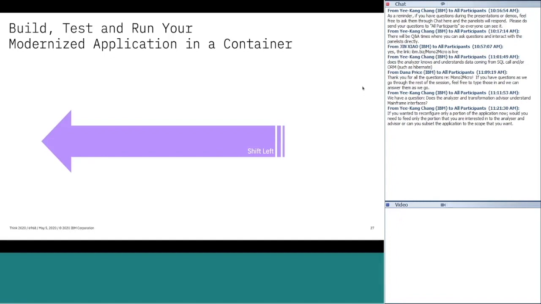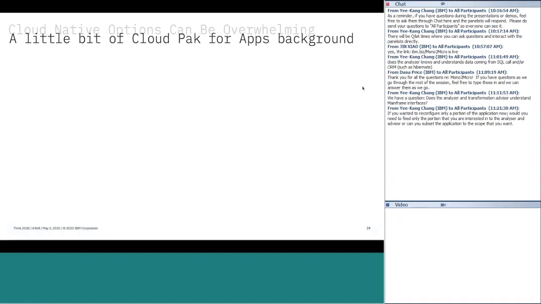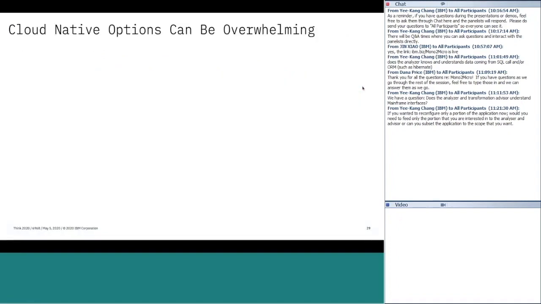And because there wasn't a prereq for this master class, I want to give you the very, very quick Accelerator for Teams summary. And then if you want more information, there are some other sessions that are available that go very in depth here. So a little bit of background. Cloud native is different from targeted type of deployment that we're used to on-prem, that cattle versus pets concept.